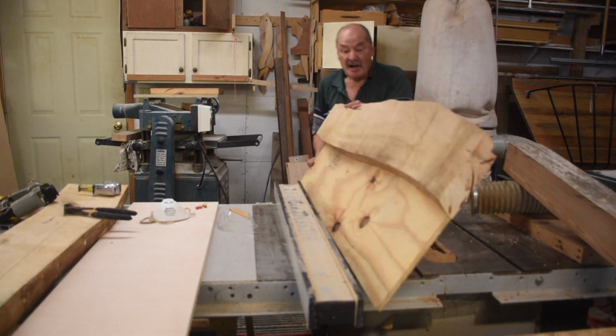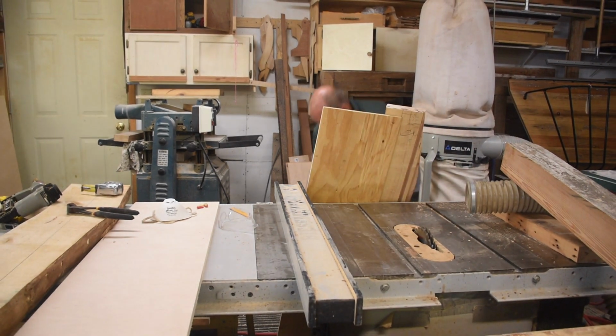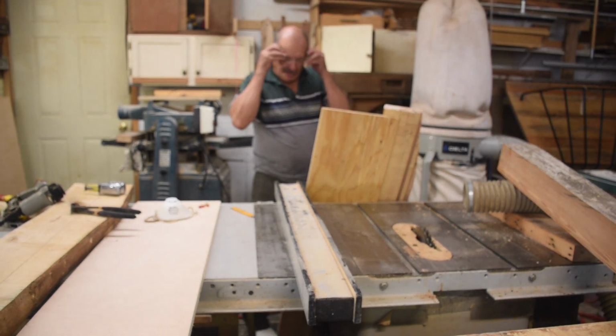Now you're going to repeat this process two or three times. It's a little bit of work, but that's the best way to do it. So don't forget these.